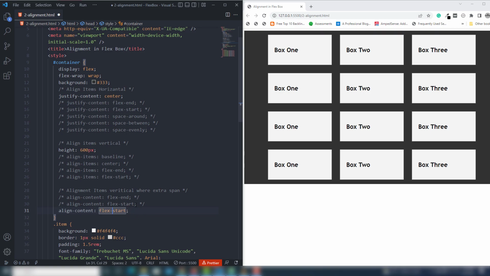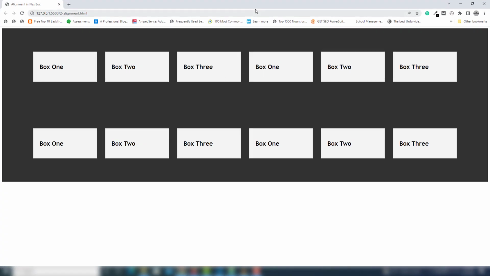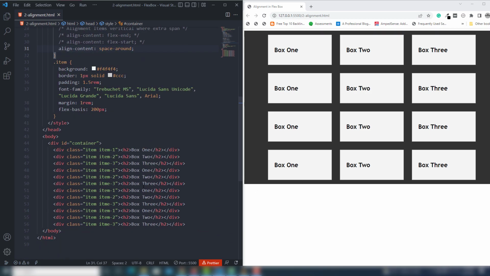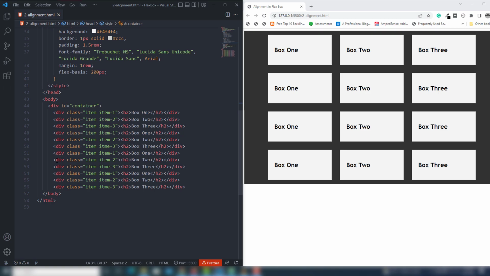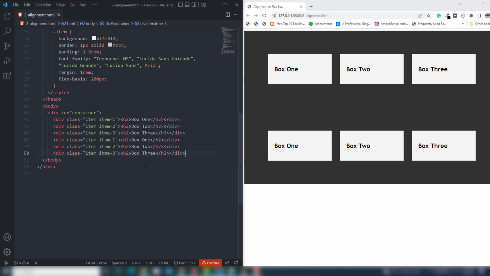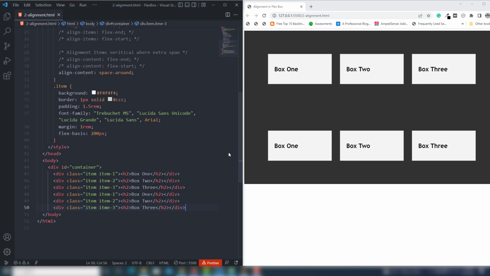First I'm going to uncomment that, and I'm going to use flex, not flex, space around, sorry, to have a space on all sides. I also remove the 6 boxes, then you will understand in the small screen. 1 2 3 6, right? As you can see, you will understand better in the small screen.